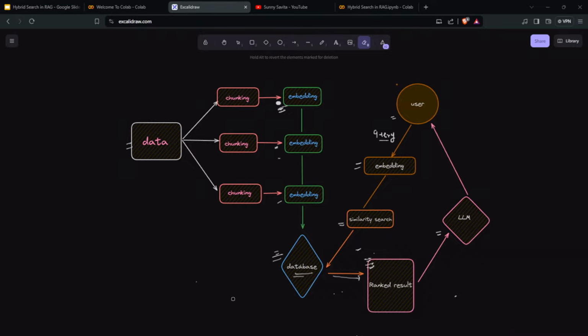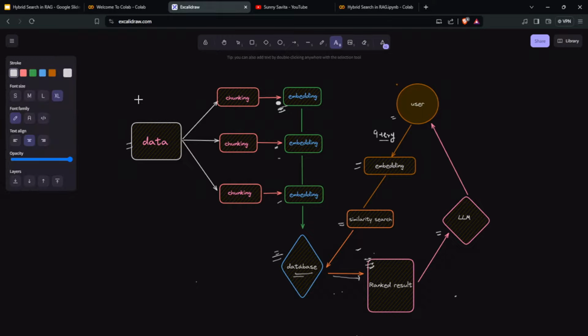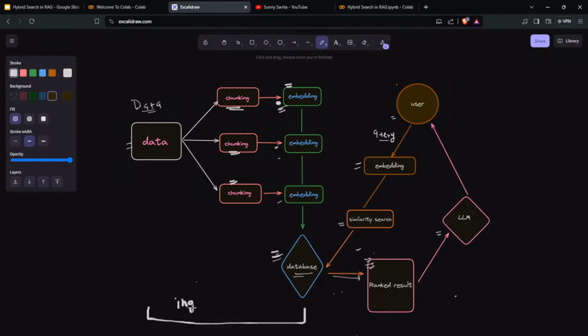Now, inside this architecture, you can see what we are going to do. We are going to create a RAG. Let's say I want to create a RAG and I have data. This is my data, guys, right? Now, this data we are going to convert into embeddings. I already showed you this particular process with different frameworks, different databases and different models. After chunking, we convert the chunks into embeddings, and these embeddings are stored inside the database. This particular process is called ingestion, guys.